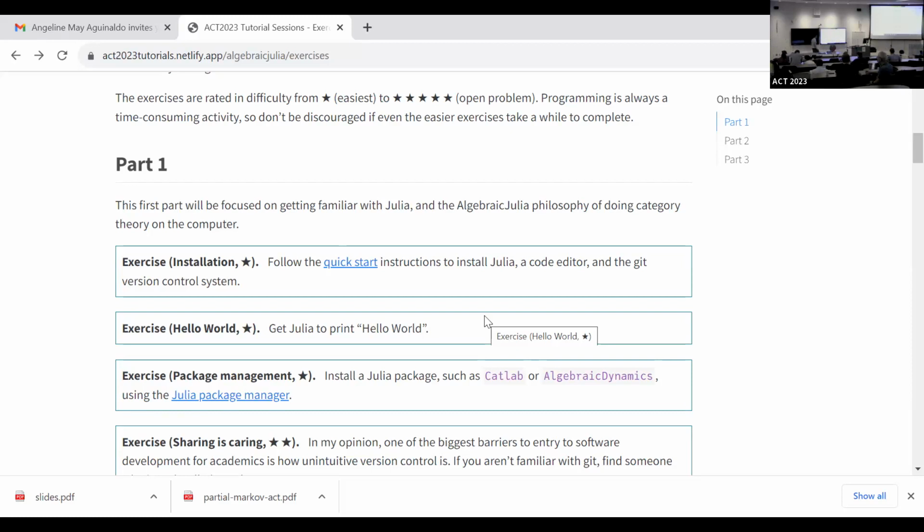I'm just saying, so where do I download AlgebraicJulia? Everything is inside the exercise document, so I'd navigate there and expand. Do you have Julia yet? That's the first step.